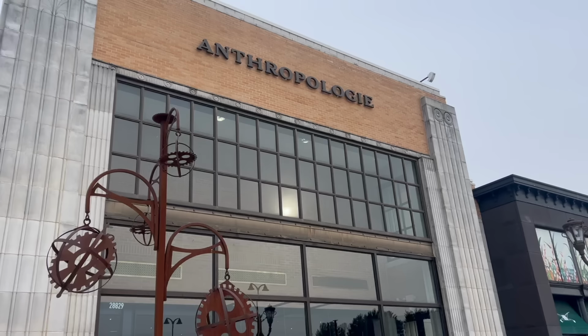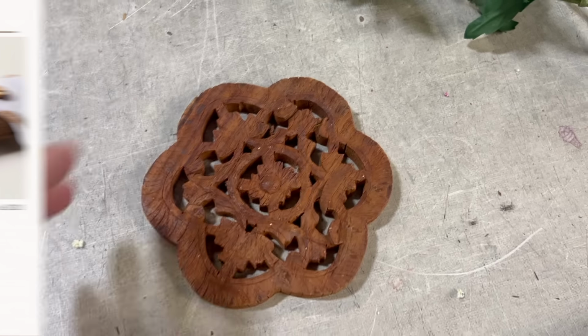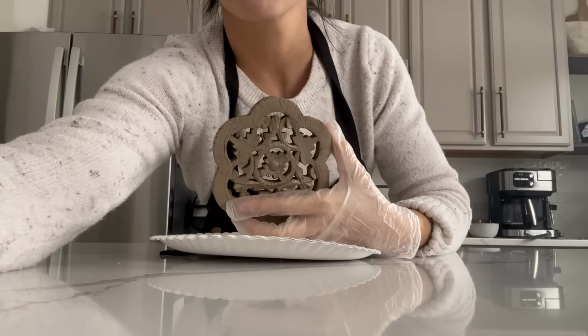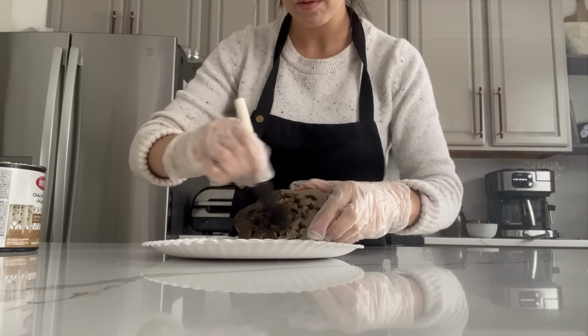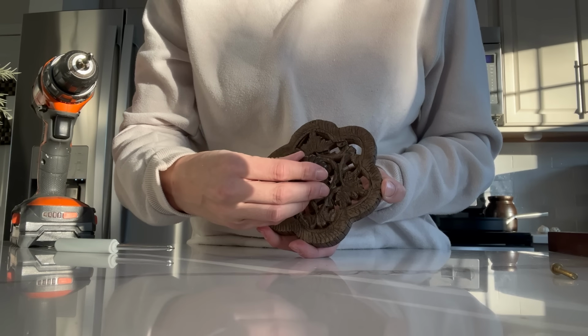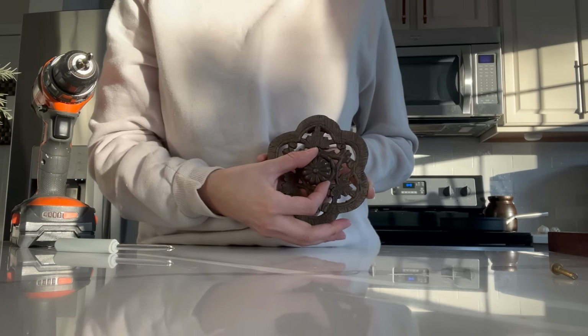Now let's talk about those specialty hooks. You know the ones I'm talking about, the ones that are ridiculously overpriced from Anthropologie or even through Magnolia, but you can definitely do this just using thrifted items. So I found this wood trivet, just did the taupe and wax trick just to make it feel a little bit more modern. I found this little aged brass flower drawer pull, and there was only one of them, so perfect for a situation like this one.